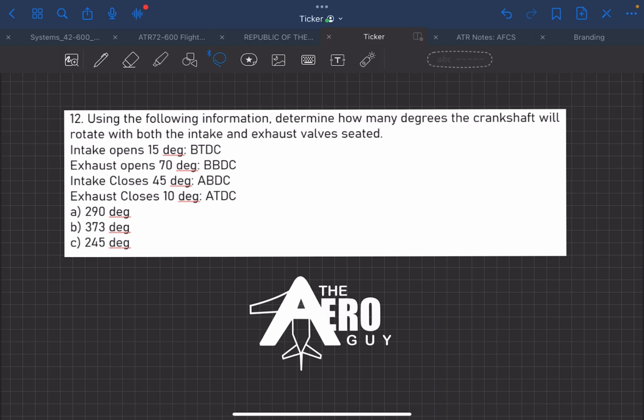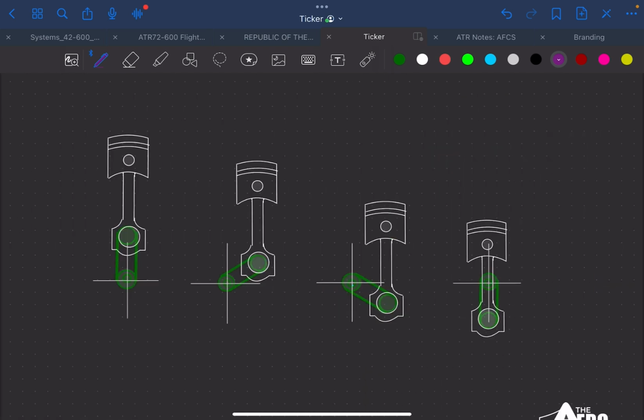Now, right before we dive into the problem itself, in order to solve this problem we need to understand the motion and the dynamics between the piston and the crankshaft. And why are the values given in the form of degrees? What's the significance?